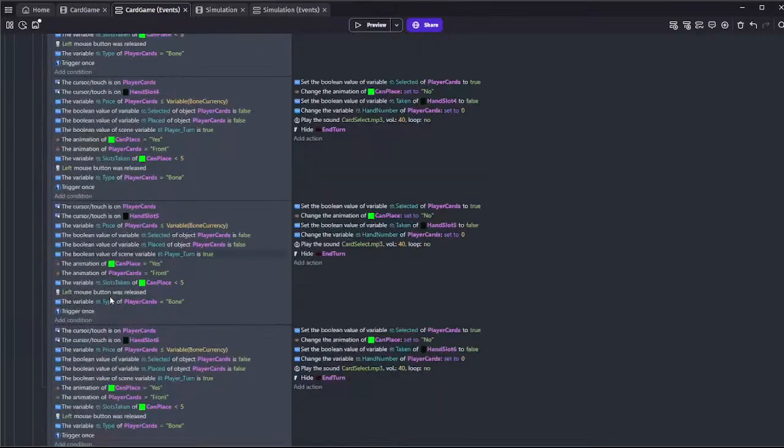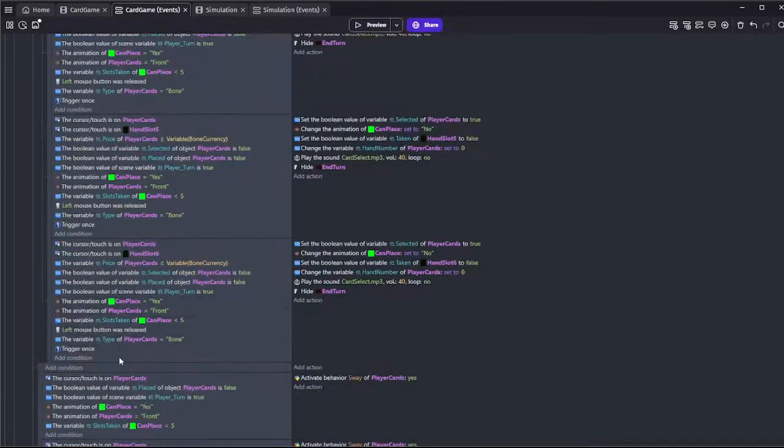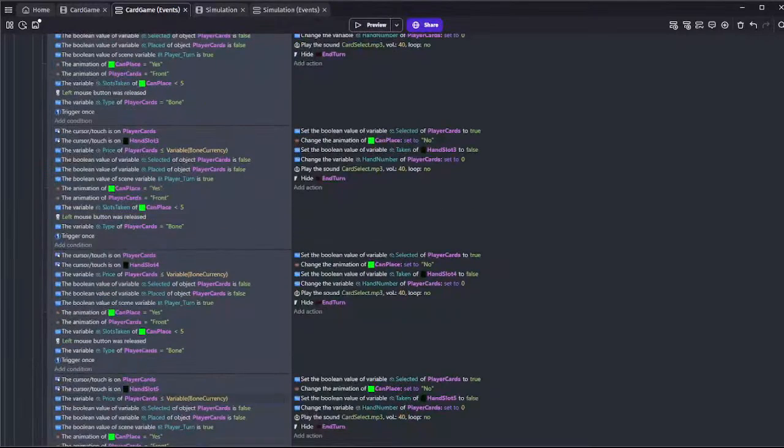Oh, that is weird. Why does that need to be specified? Oh, it's because of the currencies. Oh, that's why.